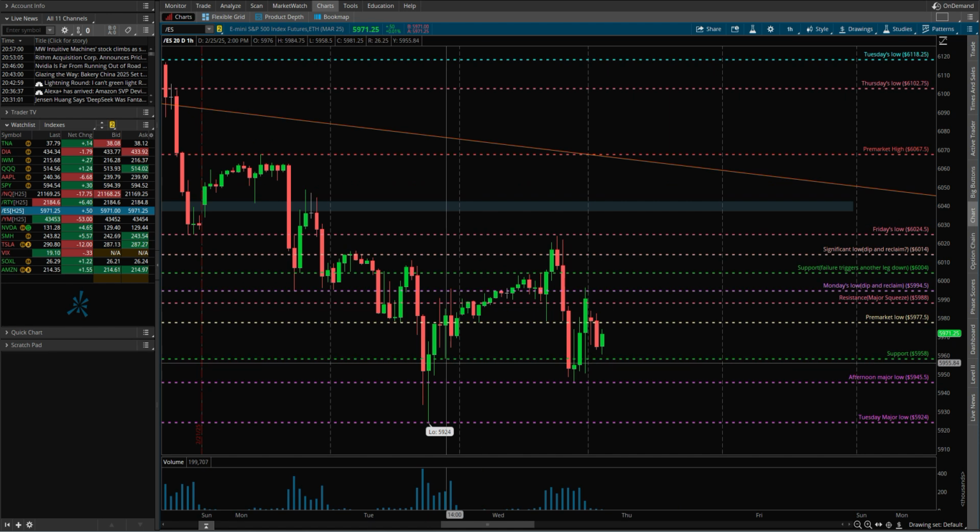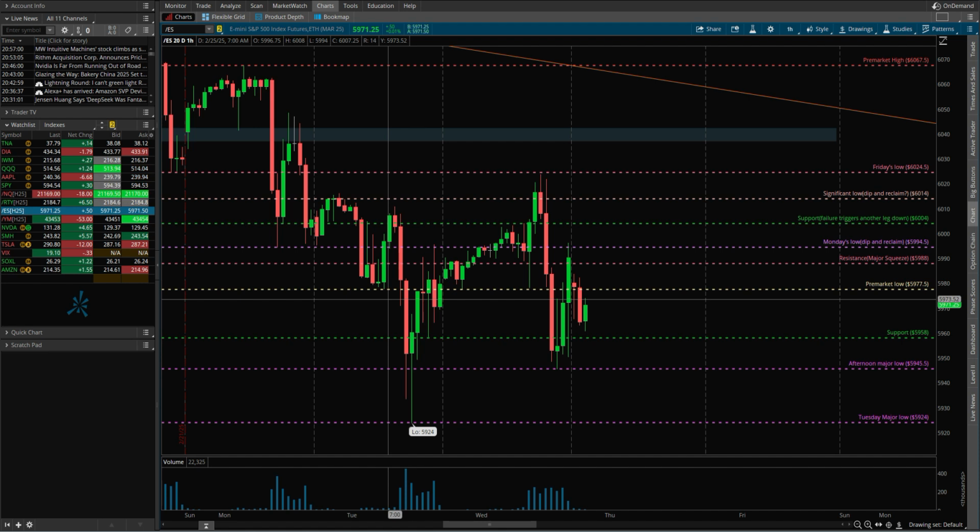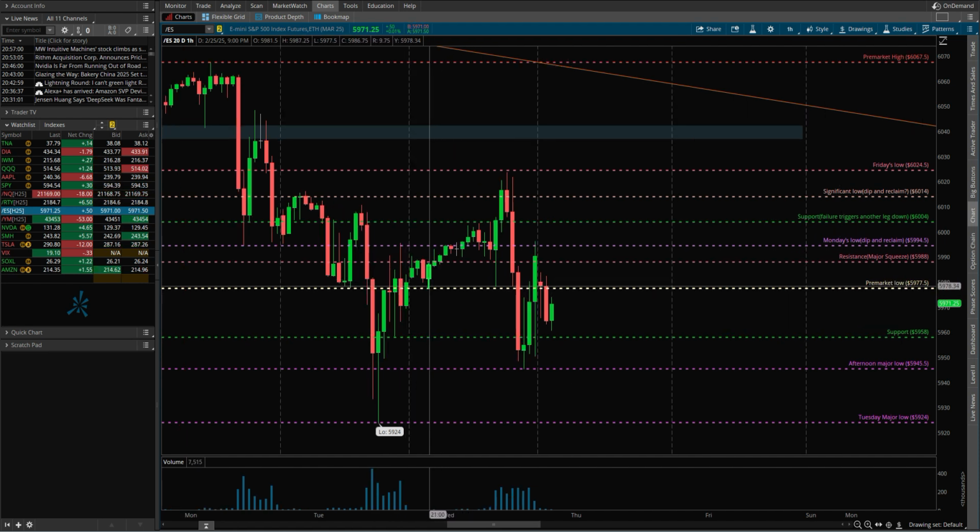Now, on to the next session when the pre-market action started, which was here as of last night, yesterday at 6 p.m. We opened up above the pre-market low. The way I look at it is if the pre-market low holds from the previous day, we're in a bullish context. Funny enough, we opened up above it, came down, tested it to the T, I would say to like one tick, and then rallied immensely off of it, testing last Friday's low exactly, which is pretty insane.